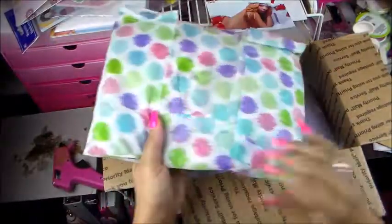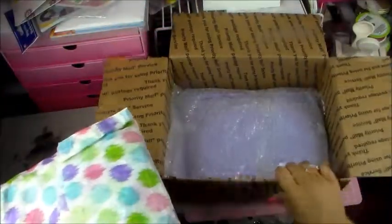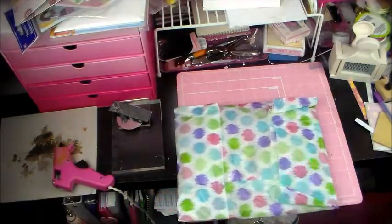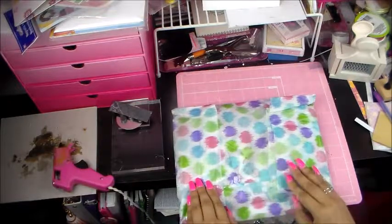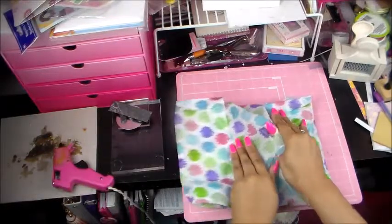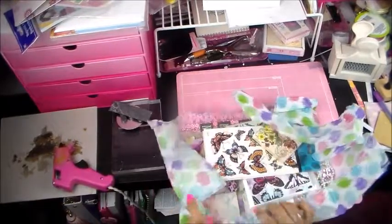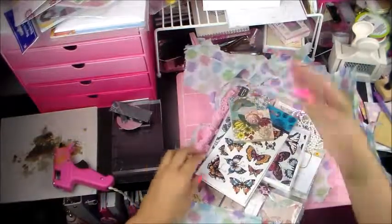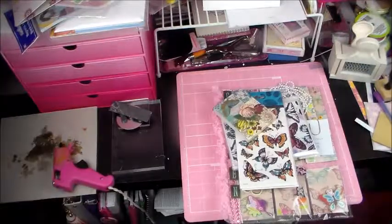Okay, so we've got quite a few things. So what I'm going to do is take this out, which is the next thing, and then you guys will bring the box back up and take the next thing out. Okay, can I just say, Latasha, I love this tissue paper, and I'm going to have to ruin it to open it, but this is some pretty tissue paper. Yeah, there's no saving it, so I'm going in, girl. Oh, look at this pocket letter. Oh my goodness.